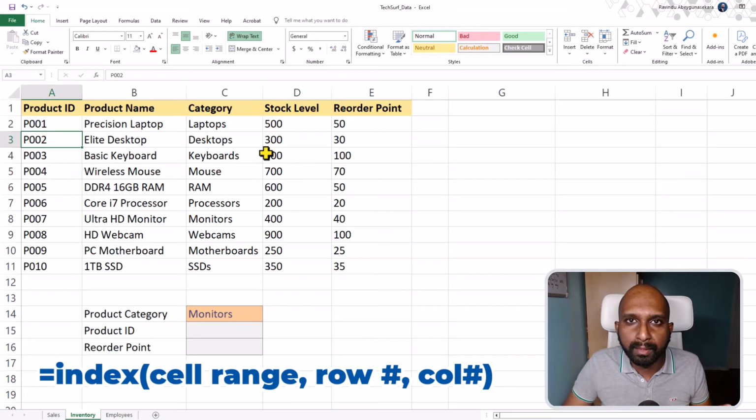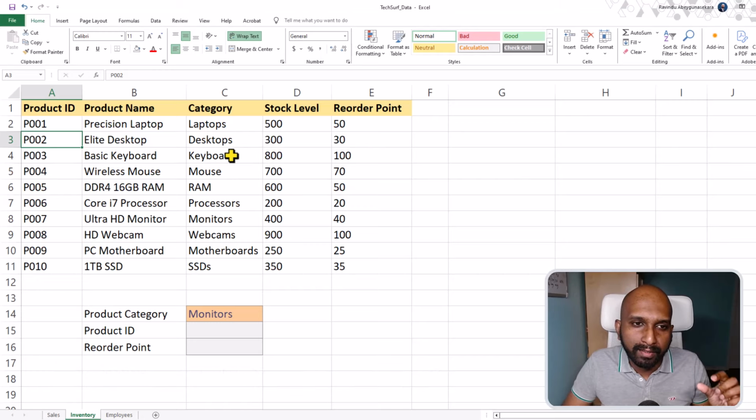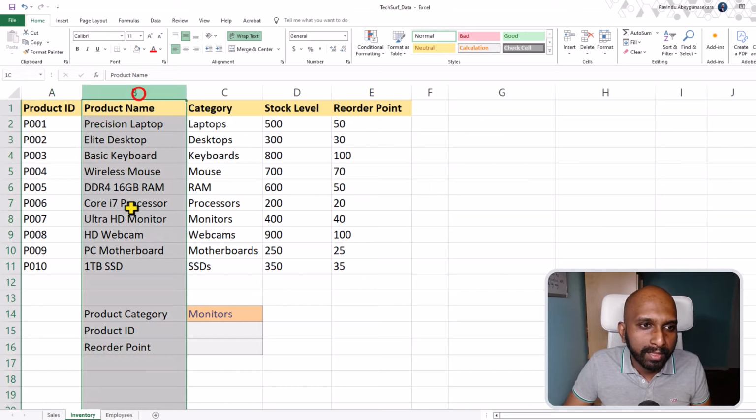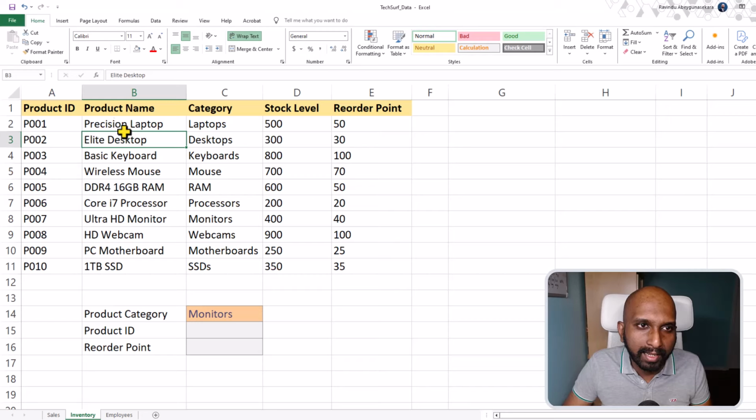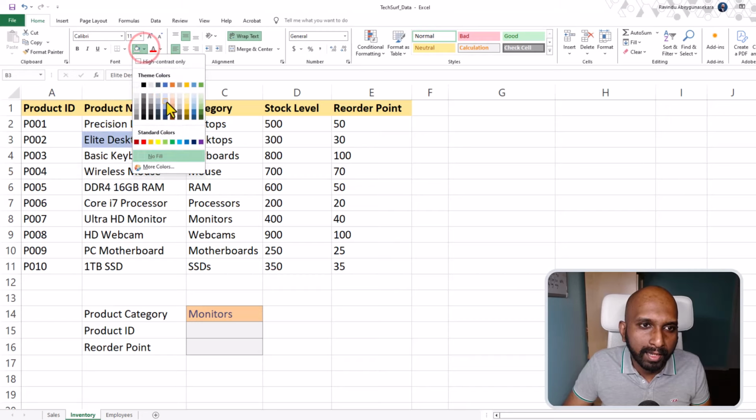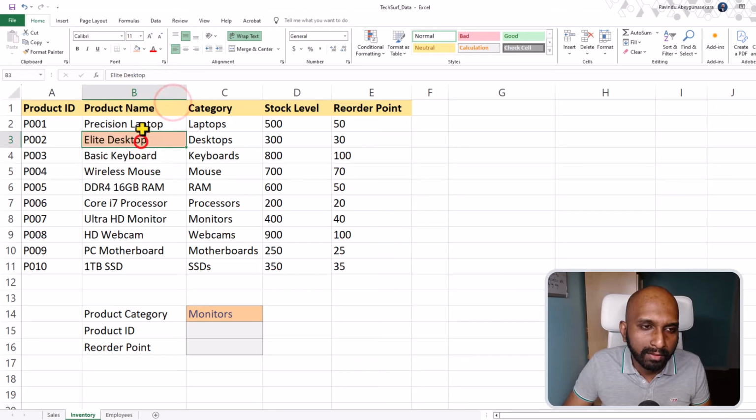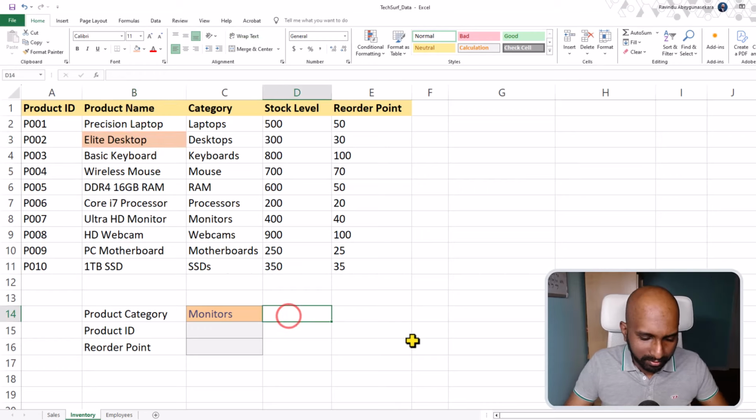For demonstration purposes, let's assume that my objective is to get the value in the third row of the second column. Third row is this, second column is this. So it should be Elite Desktop. Let me highlight it so that we know what we are doing. Now let me type INDEX.